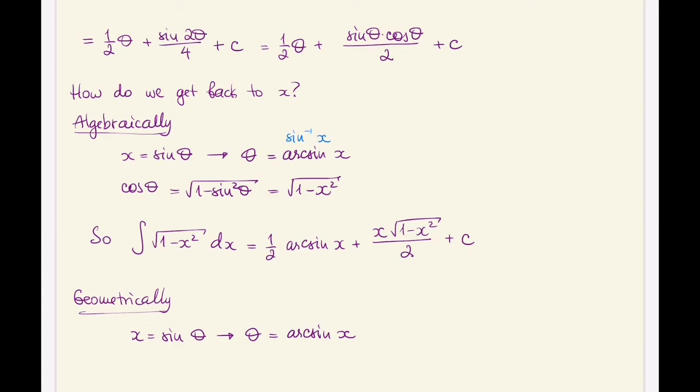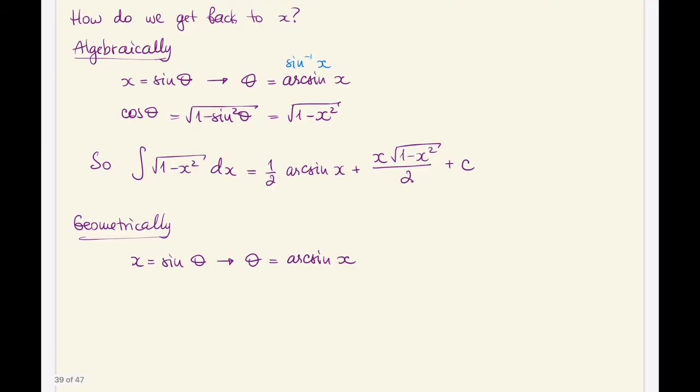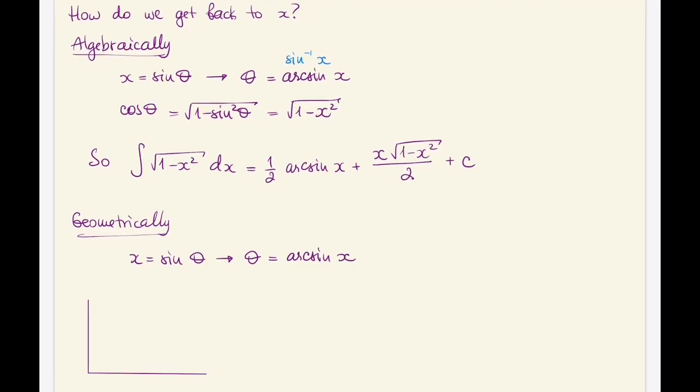If I'm talking about opposite and adjacent and hypotenuse, it makes sense to draw a little right angle triangle. There we go. Now, it doesn't actually matter how you label your angles as long as you're consistent. So let's say this is going to be my theta. And again, it doesn't matter which non-right angle you pick for theta. You can pick this one. You'll end up with the exact same mathematical expressions.